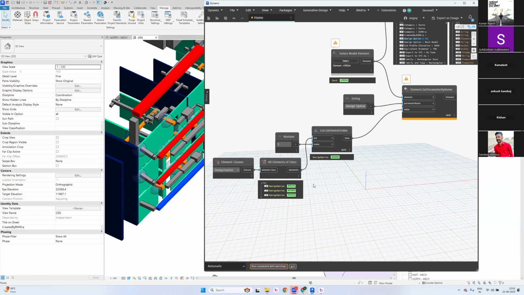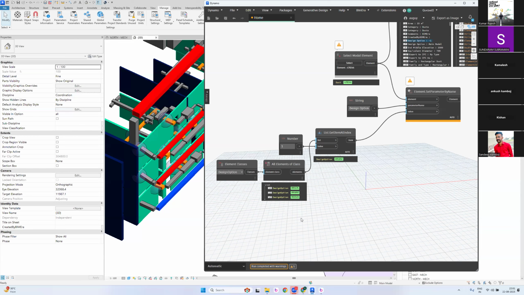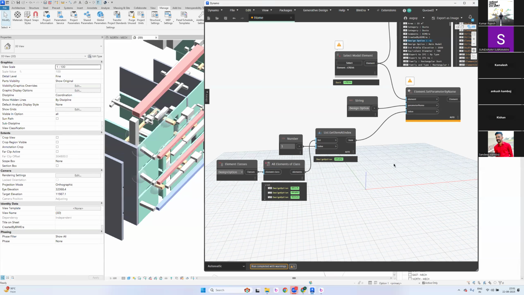It's not open, maybe that's why. Is this not open? It's open, no? What if I change this to the 0? I'm able to change this, but why am I not able to change that here?